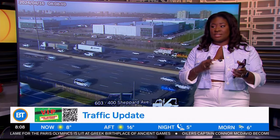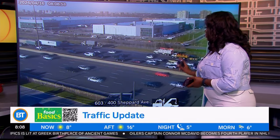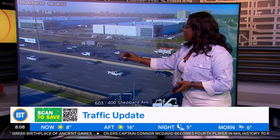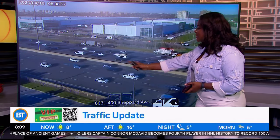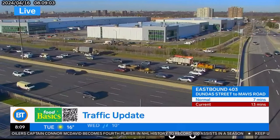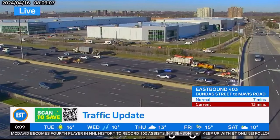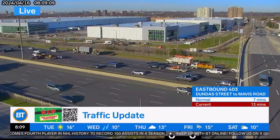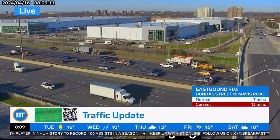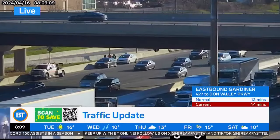Starting with the southbound 400 — we reported earlier that there's some metal debris, fasteners and all that on the roadway across all lanes. We do have crews now on the scene along with a couple of vehicles stopped off on the shoulder, so definitely impacting the drive on the southbound 400. We're generally seeing delays this morning closer towards the city — slow from south of 88 to about Aurora Road, Finch down to the ramp to the eastbound 401, and those delays are continuing on to the 401 itself.